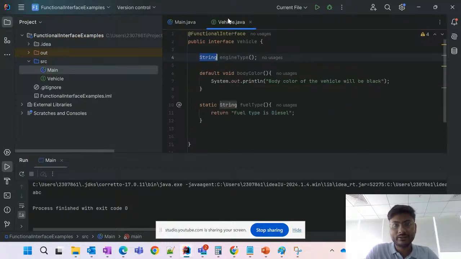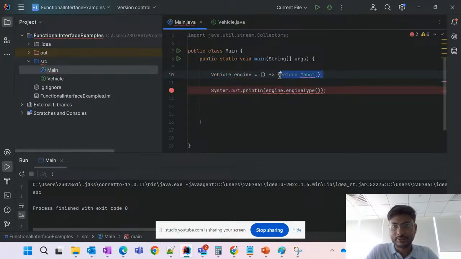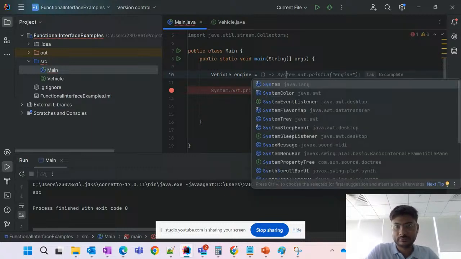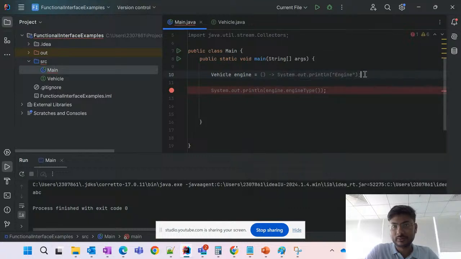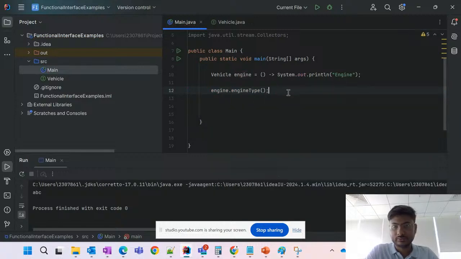Otherwise, if we are writing a void here, and here we were returning System.out.println, engine type is xyz.